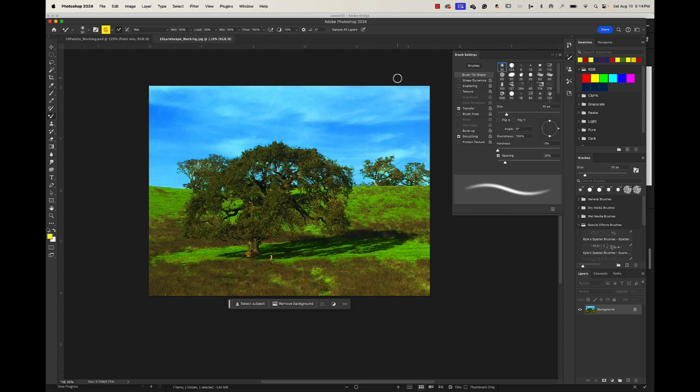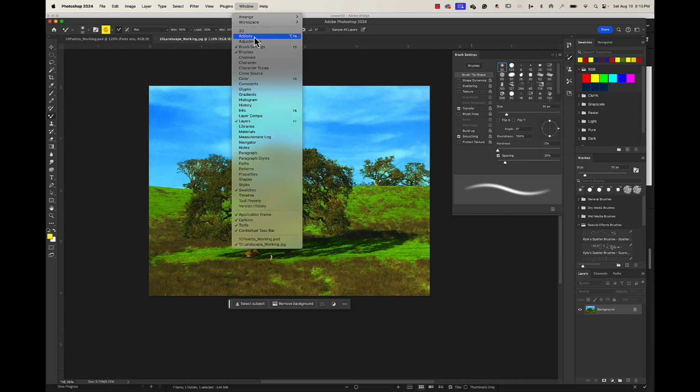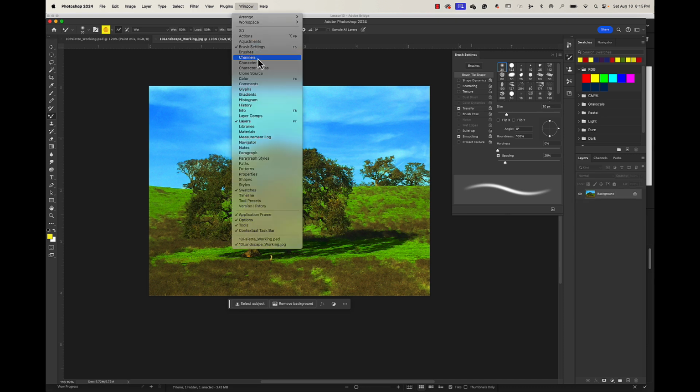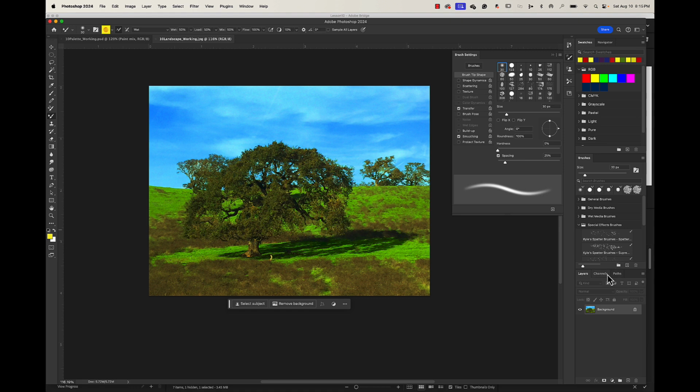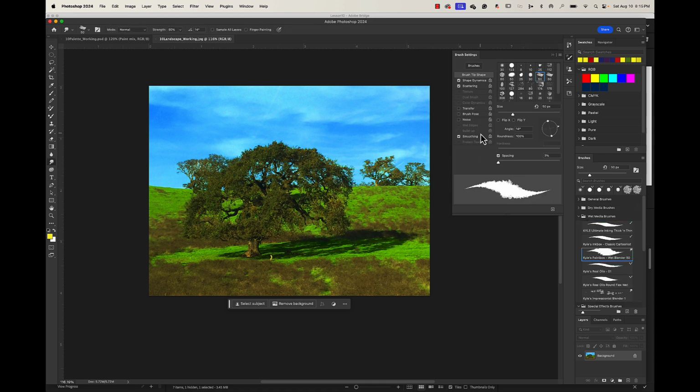So let's take a look at how we can load a custom brush. So in your brushes panel, Window, Brushes, there you go. I just want you to see over here. See this? We're going to look at your preset groups that you have here. There's a couple already preset made ones. You can take a look at some of the ones you have here. See how it'll change on this side too for your brush settings.